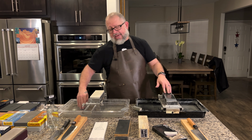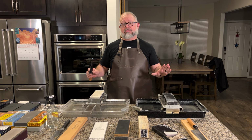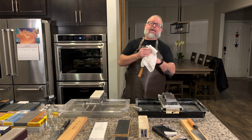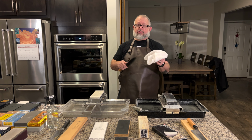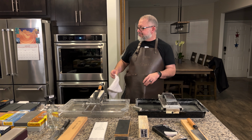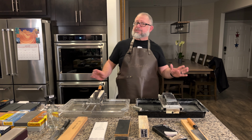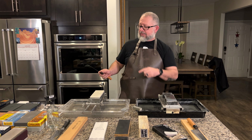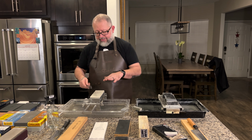Let's get into it. Okay, so let's do our favorite part. We are not dulling these knives this week. The knives were left with a 200 grit edge. After the battle last week, we made sure both knives were finished on the same stone, the winner, to make sure they were completely equal. So the knives are left at 200 grit. We are now going to raise new burrs as if we're sharpening them for the first time. We're going to let the NanoHone start first this week, since it started second last time.